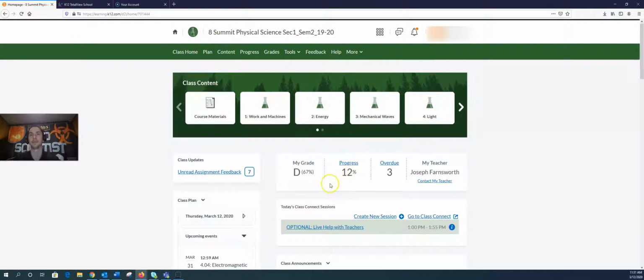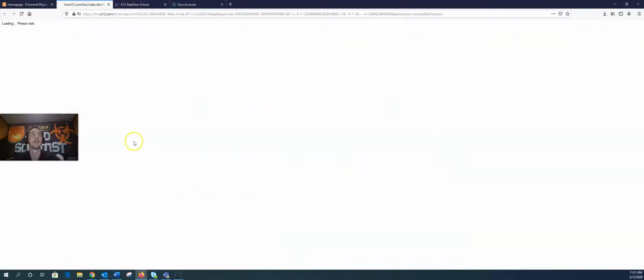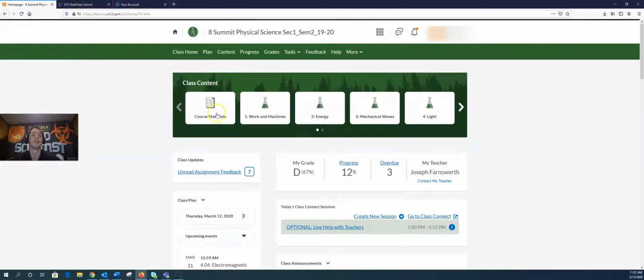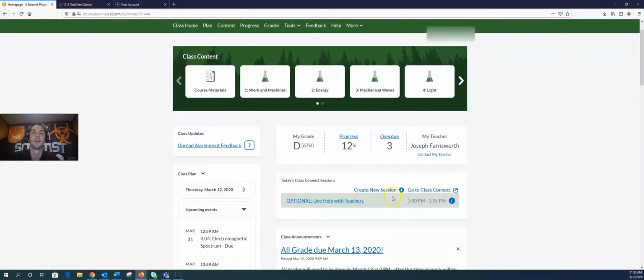And again, if we're about halfway through the semester, your progress should probably be closer to 50%. If not, that lets me know that you're not really going through the lessons. And it even lets you know any overdues. Or contact my teacher. Click on contact my teacher, and it's going to take you to a place to contact. Since I'm actually signed in as the student and I'm not the actual student, it's not letting me go there, but that's okay. When you click on there, it'll set it up so you can send me an email.